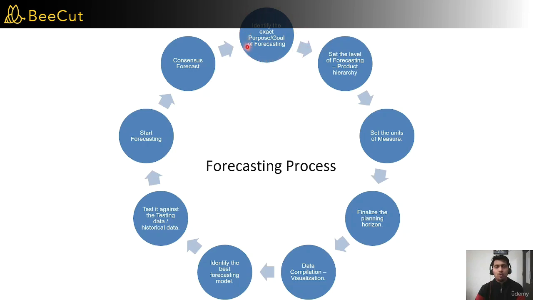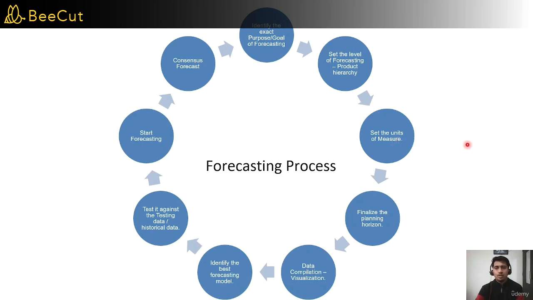If your goal needs you to go more granular, go granular. So keeping in mind how different levels give different levels of accuracy, you decide at what level you want to forecast. That's the second step.